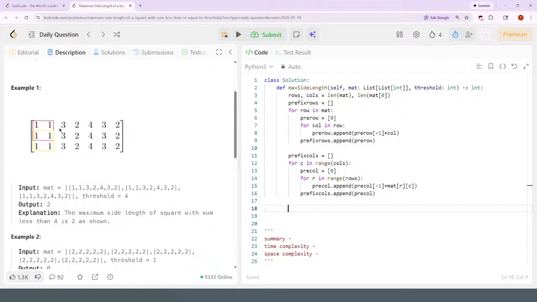By 3. Maybe it is doable, just brute forcing it. Because it's going to be one pass to check if the 3 by 3 works.